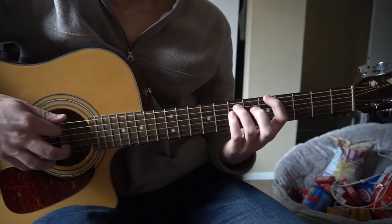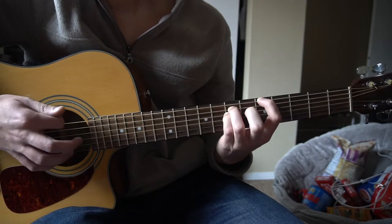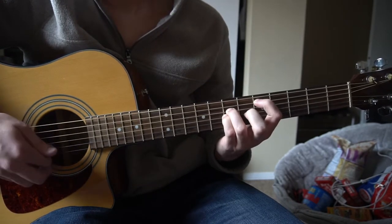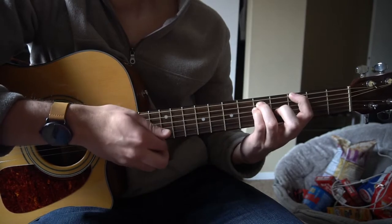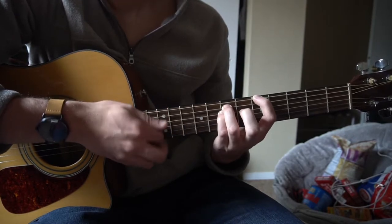And the strumming goes like this in the chord progression. So we start on our A chord, down, down, down, down, down, down, down, down to our D5 chord. G5 chord, down, down, down, down, down, down, down, back to the A. I'm gonna start speeding up here.